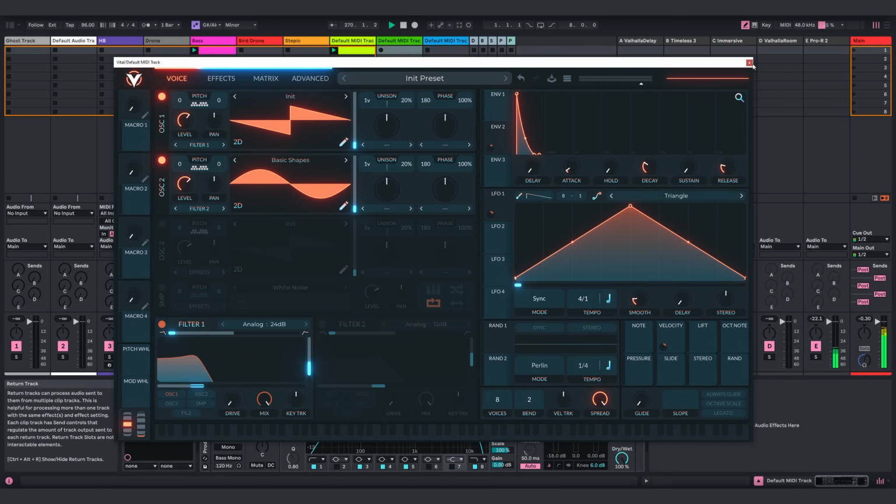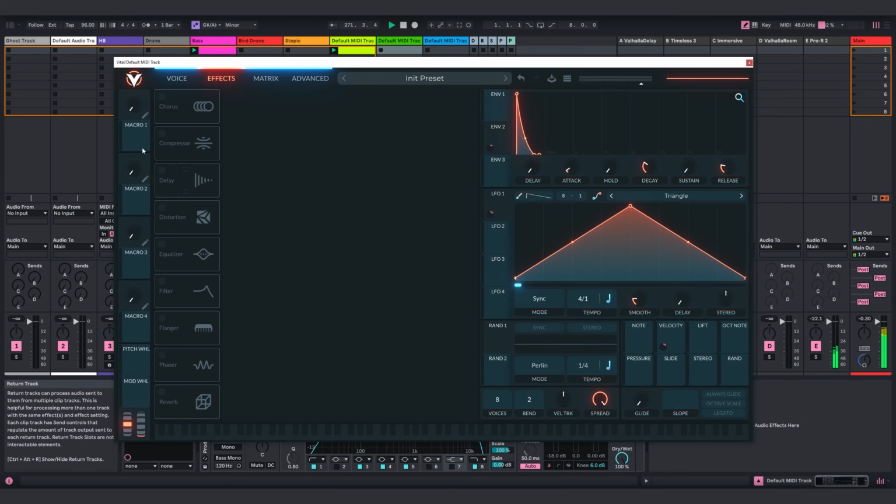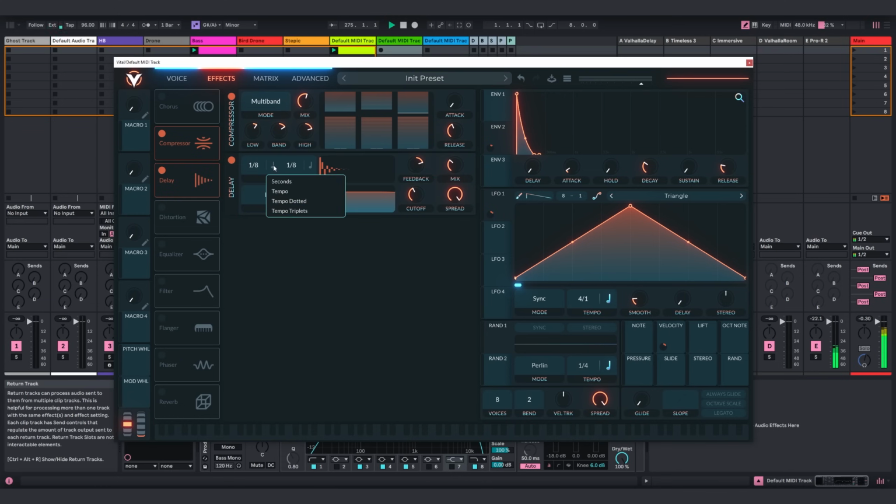Now let's add a sequence, okay? Again, we just designed all that blind, right? You can add some effects here if you want. Maybe a multi-band compressor, just like we did before. And we'll add a delay like we did before. Again, I'm kind of fast forwarding through this because you guys already saw this once.